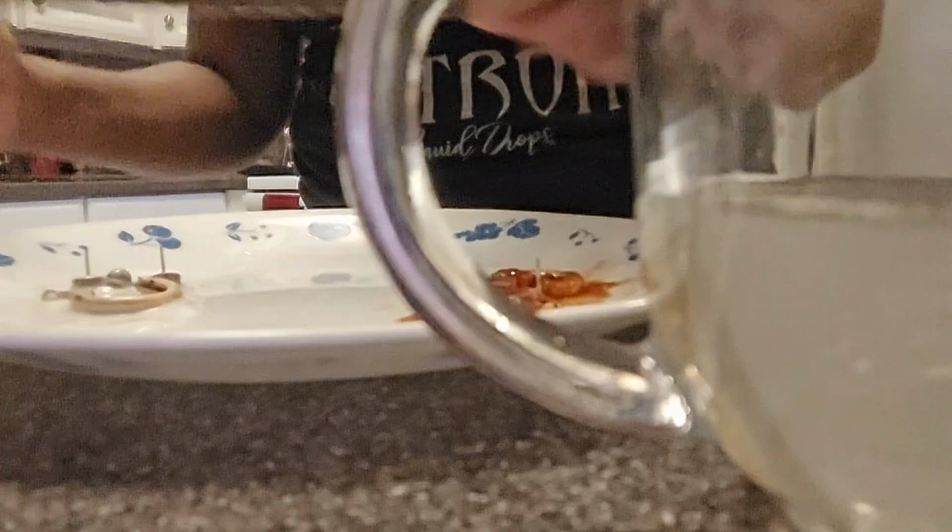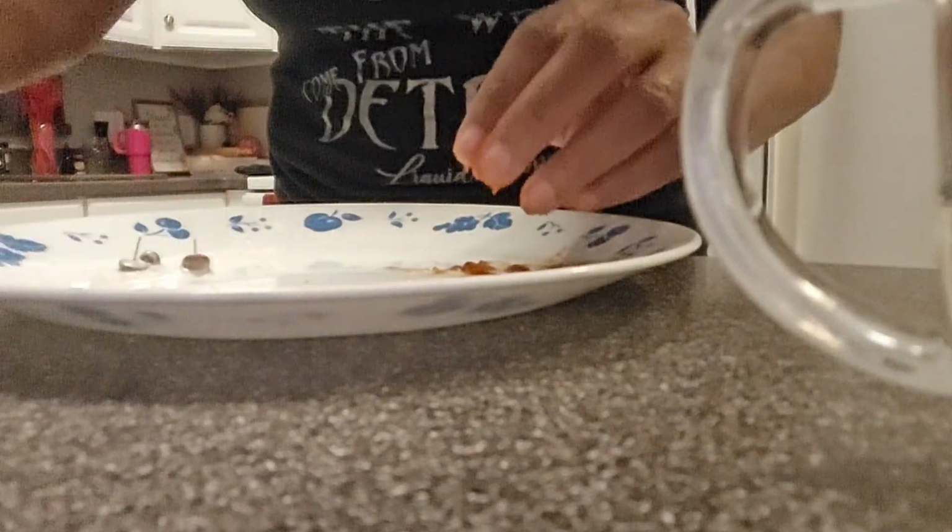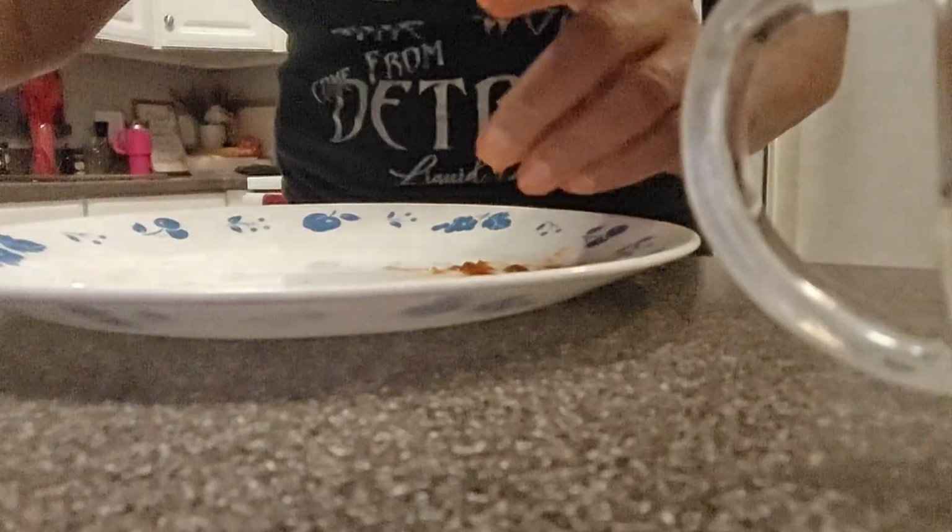So let me get a little cup here. I'll get two cups. Oh yeah, my husband has something he wants me to experiment on too. This bracelet here is a really nice bracelet, but it's tarnished, and he doesn't think it can be saved, and I really believe it can. So we're going to do that next. But first I'm going to take these little pieces here and drop them in the water so I can rinse them off, and these ones over here so I can rinse this off. Move that to the side.